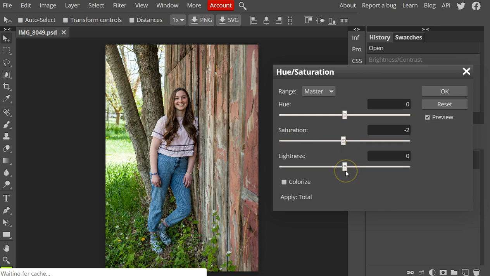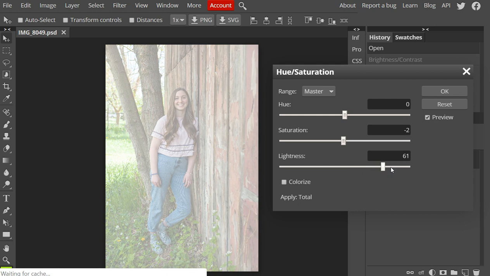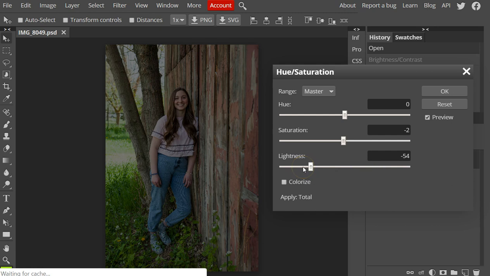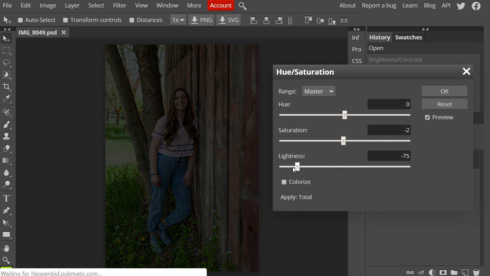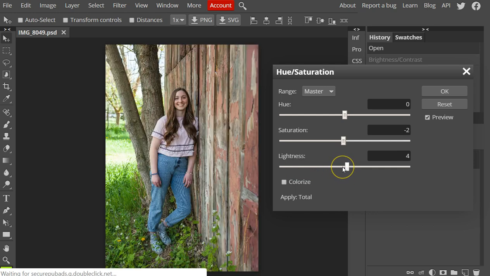I also have this lightness slider, and this can also work towards adding more brightness or darkness to an image. This really probably is mostly used for special effects. It's a little bit different than the brightness and contrast, so it's almost like adding a white screen in front of the whole image. And then likewise, let's drag it to the right. It's just adding a layer of darkness over the whole image on that lightness slider.